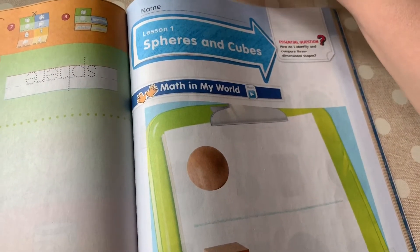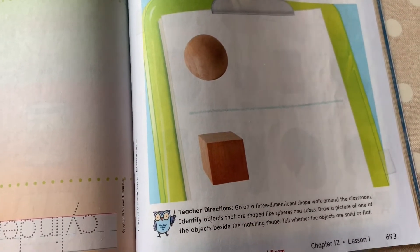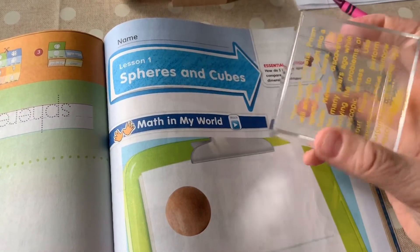All of its sides are a square. Can you look around your house and see if you see anything that is a cube? It looks like a box. I brought something — this is a box that Ella has a little prism light in, but the box is a cube. It's a square on all the sides.